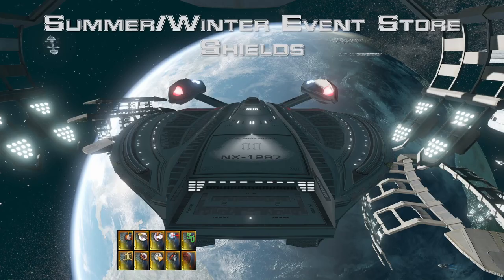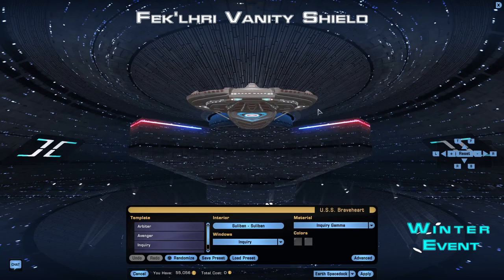The next section is the shields available in the summer and winter event stores. So these are available all year round, providing that you have collected all the consumables whilst those events are running. The first one is the Fek'lhri Vanity Shield from the winter event. At the moment, this is currently the only Vanity Shield from the winter event.